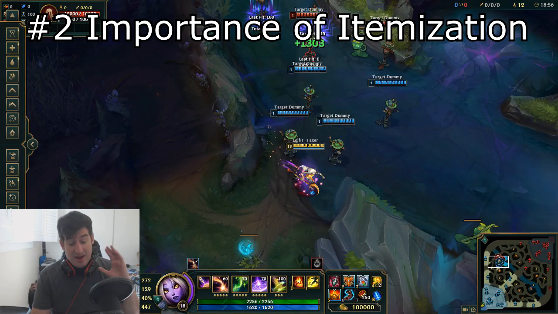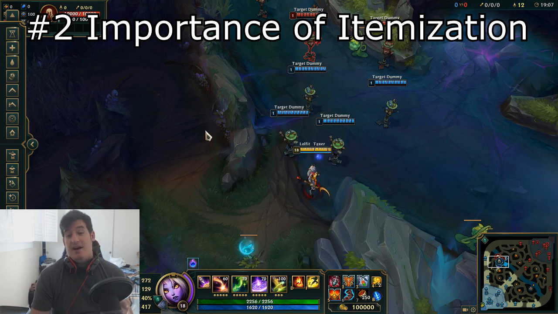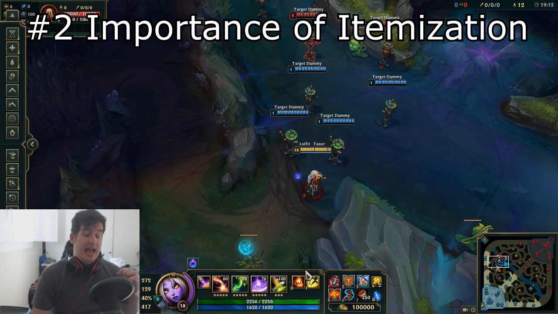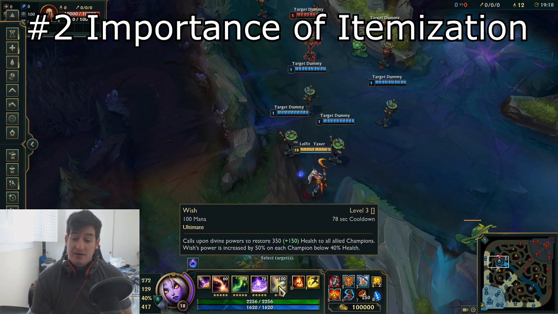Now I want to talk about your itemization on Soraka, because it is so flexible. It's a great part of her as a champion, her ability to augment your team fights in different ways. Say you have a very heavy enemy team comp that's going to be throwing out a lot of AoE damage, which is perfect. Soraka has a great AoE heal with her ult.